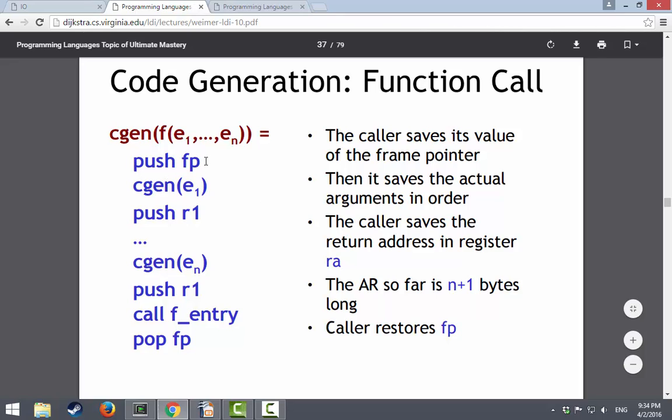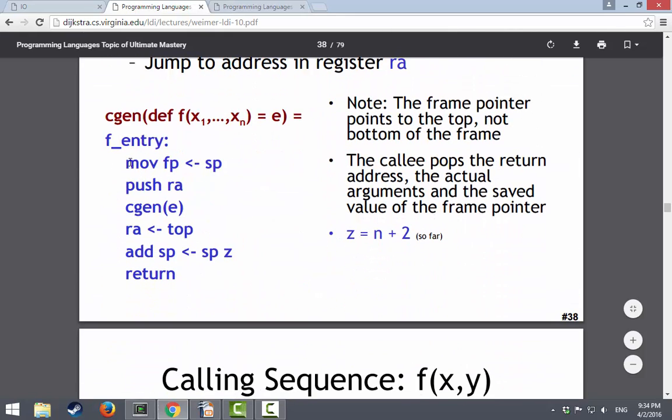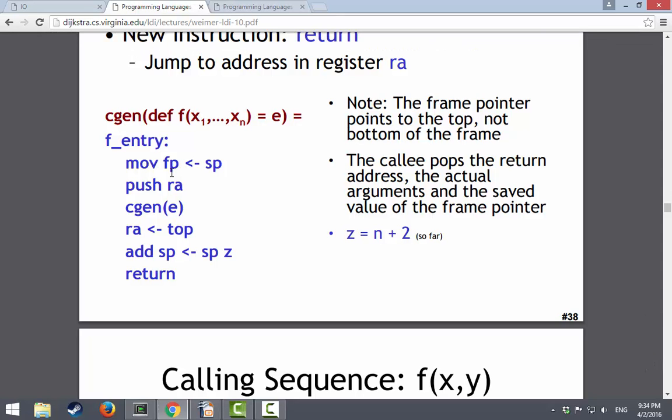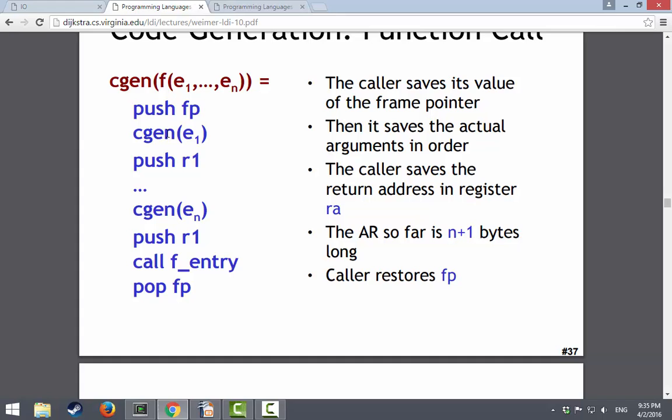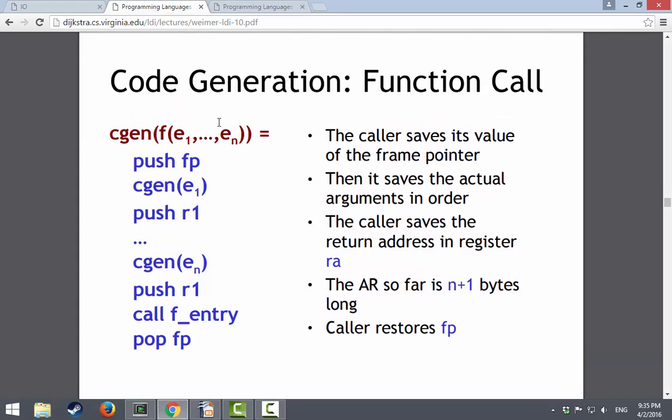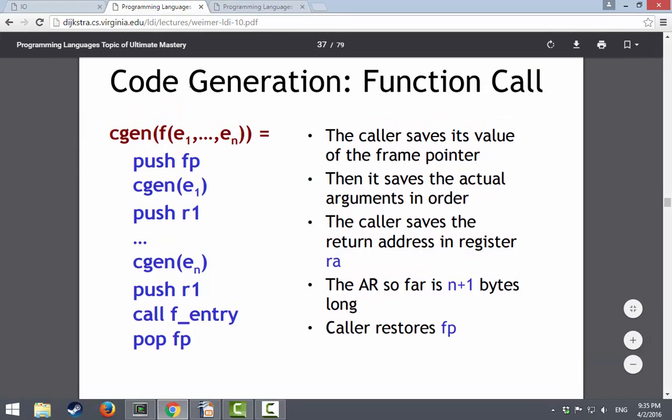Potentially we push the frame pointer, and then we make the call. And in the call, they move the frame pointer gets the stack pointer, push the return address. We'll also want to get the self object, overwrite the self object, right? Which means that we probably want to save the self object. So the big difference is that what's in the slides doesn't cover object-oriented code generation.